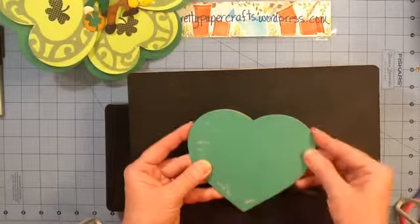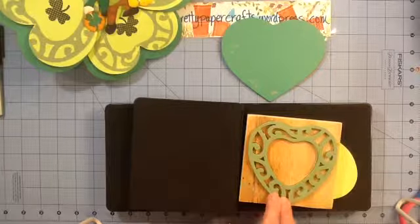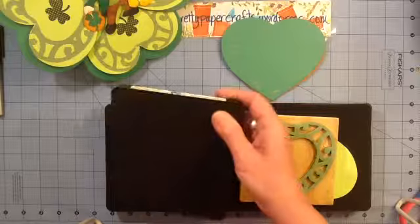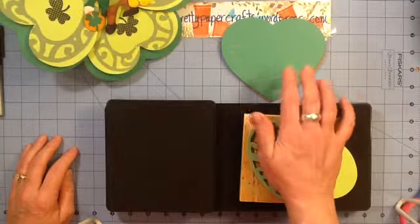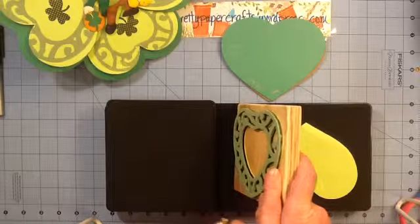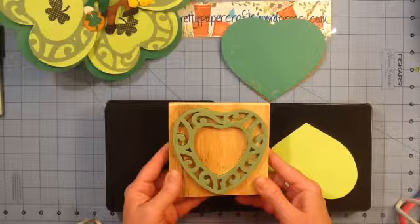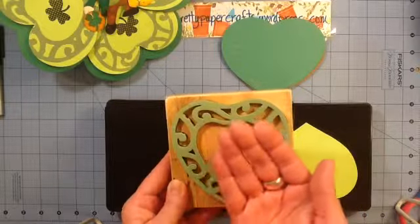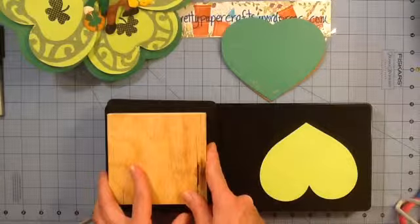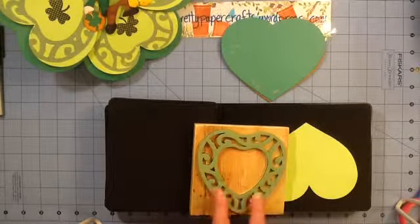I glued these backs to fronts and then I needed another shape. I always go to this because I know this fits inside the AccuCut heart — I did that for my banner last month for February. This is the frame lace heart die but I didn't want to have to cut this out a whole bunch and glue it down a whole bunch because you have to get glue behind all of these little filigree pieces. So what I ended up doing was I made a stamp. I cut this out of three layers of fun foam and glued those fronts to backs so they were all facing the same direction and face up, because where the die cuts into the product you get a nicer edge.